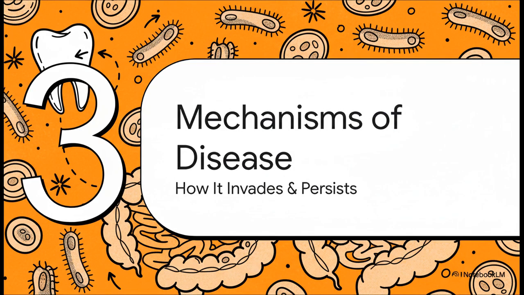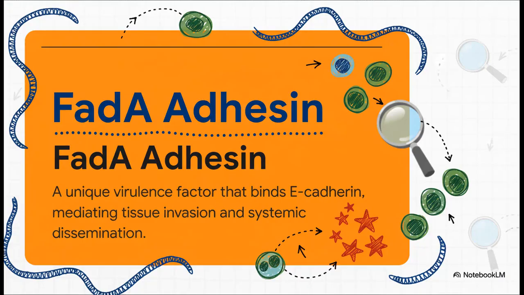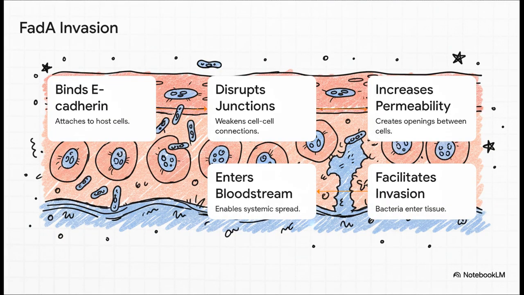So how does a common mouth bacterium end up causing so much trouble in places like the colon or even the placenta? Well, the answer is in its incredibly sophisticated toolkit of virulence factors. The absolute centerpiece of its pathogenic strategy is a protein called FadA adhesin. You can think of it as the bacterium's own personal skeleton key. It's unique to the invasive Fusobacterium species, and it lets them latch on to E-cadherin, a protein that's basically the glue holding our own cells together. And once it binds, it sets off this whole cascade. By messing with these cell junctions, FadA basically pries open the door between our cells.